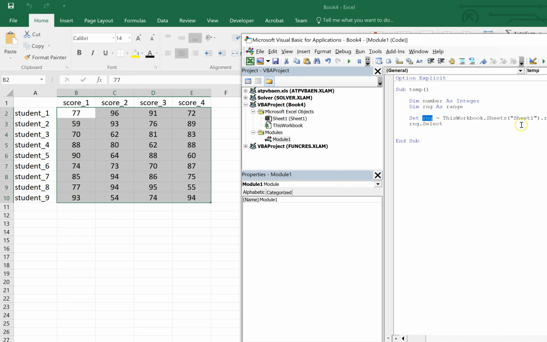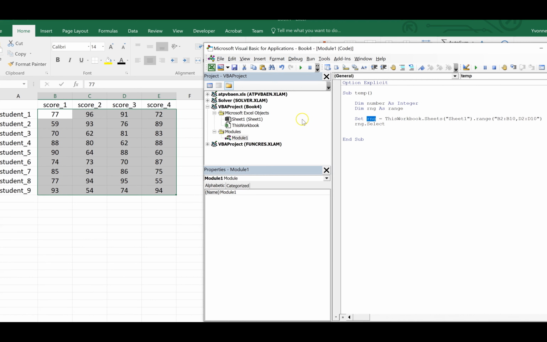And the reason I did it this way is so that you could see this idea of a full reference to an object. We're saying with this workbook, meaning the workbook that is currently open and that this VBA code is associated with, and a member of this workbook, remember I told you this little dot represents member of, we want Sheets.